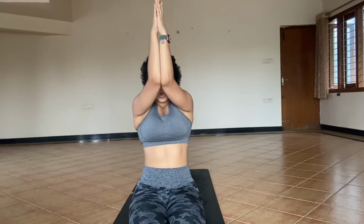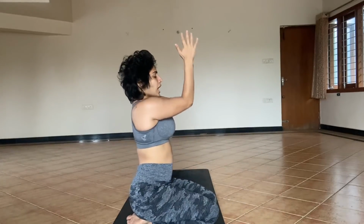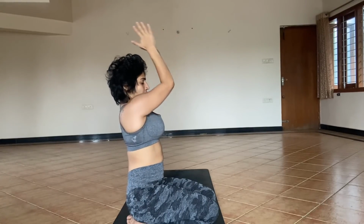Second one, same thing almost, but right now, you want to remember, this needs to be squeezed. You want to take your elbow above your head. So the elbow wants to go above, try and move forward. Another thing when you're doing this, remember, do not arch the back and take this up, because then when you're using your flexibility, you want to make sure the lower back comes forward to your pelvis, engage the core as much as you can.